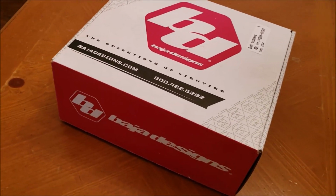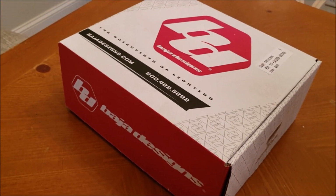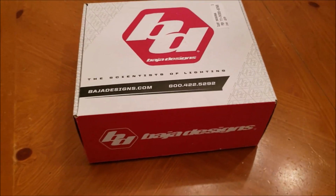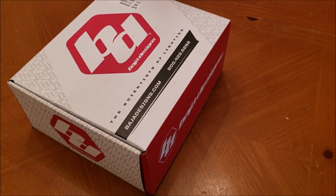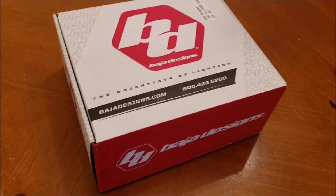Baja Designs Squadron Sport Amber Foglights for Toyota Tacoma's 3rd generation. I believe these also fit on 4Runners and Toyota Tundras. Let's open up the box and see what we got inside here.